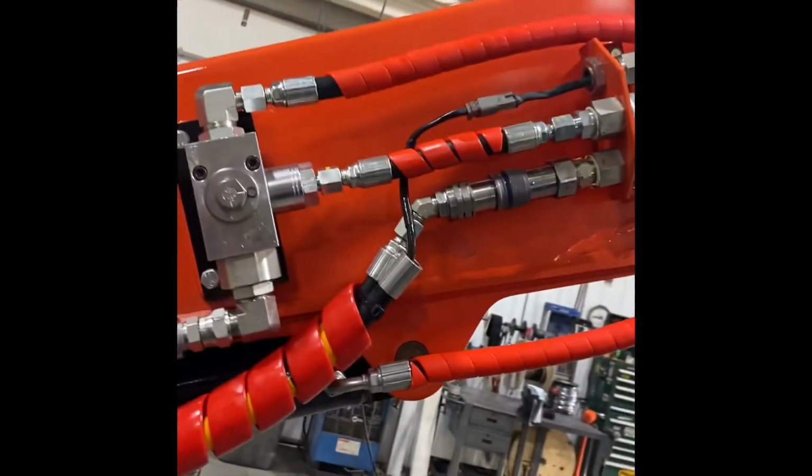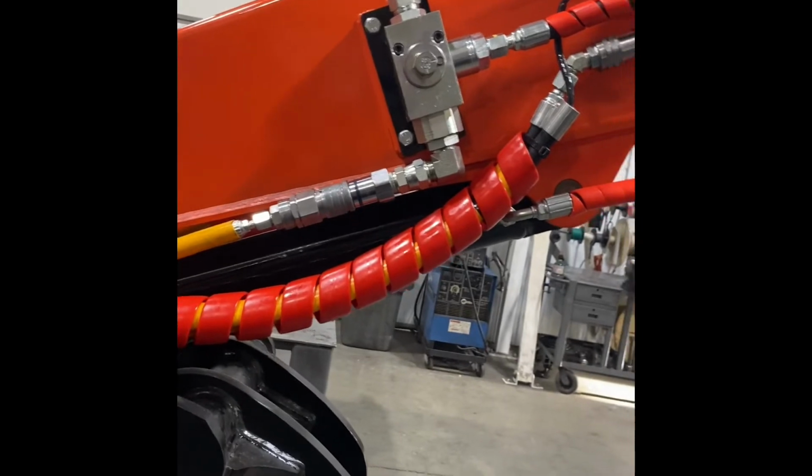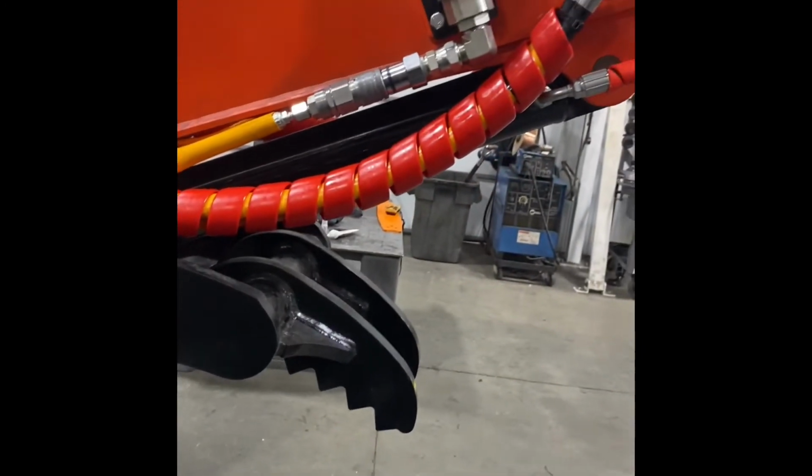And then this customer has a thumb, so I put on the 3-way ball valve so you can turn on this quick coupler or turn it and turn the thumb on. So when they're not using the grapple saw.